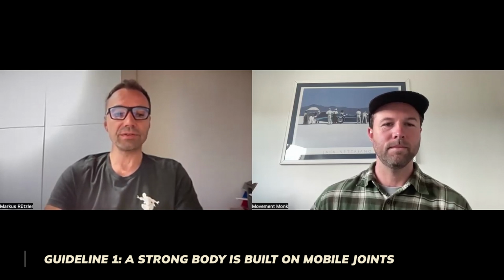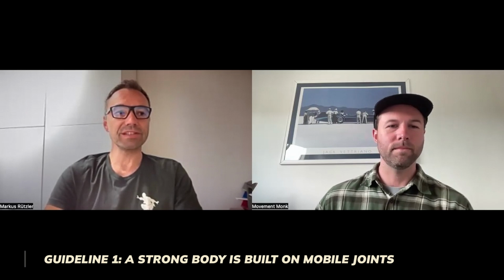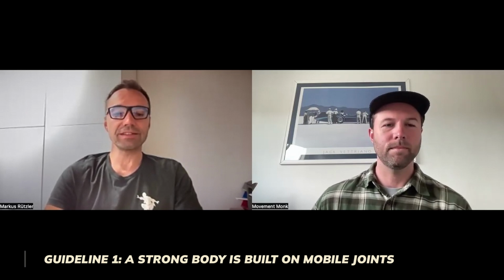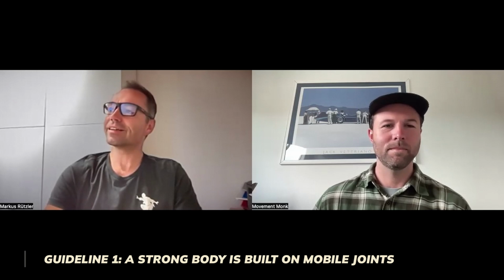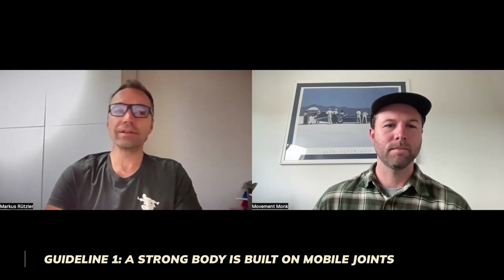And in this moment, we are ignoring the joints, which need to be mobile to do this full range of motion without getting blocked or injured or tensing up. This is one thing I observe often. I observed it in myself, and also when I trained for the splits, it was the same. I just ignored that my hip is not really mobile enough to get into the split position, and I just tried to push harder. And yeah, it doesn't end up that well. In a way, this is just a way to reflect on what we are doing and why we are doing it, and are we really listening to the body where it has its needs?